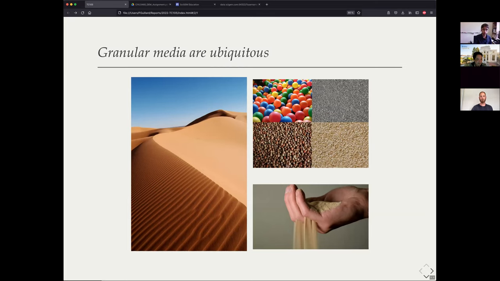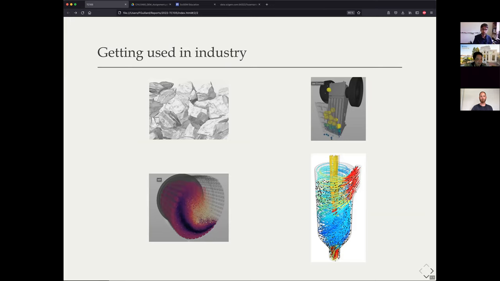So, for example, this is just an example picture from a commercial discrete element code. You see you have the ability to describe non-spherical particles, the ability to describe crushing, or even to go to more complicated grains and fluid flows, which are quite interesting in particular for chemistry and things like that. All these things are used more and more in industry to describe granular flows and particle flows, and of course for some industrial applications.